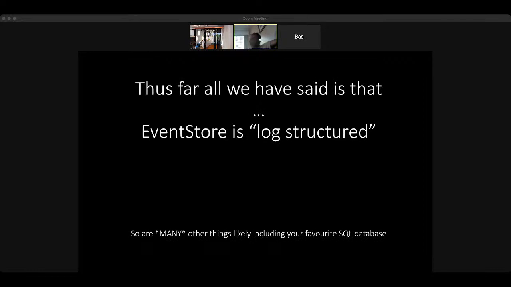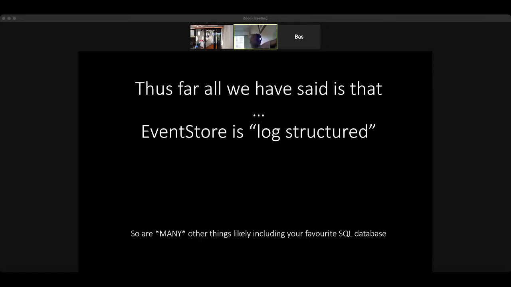But thus far, in dealing with TF chunks, where TF chunks are just pieces that make up a big log, as opposed to having a single big log, all that we've said is that EventStore is a log structured database system. Writes go to the transaction file, and from the transaction file, we then do things.